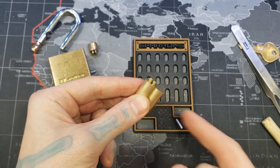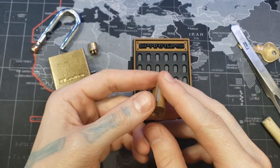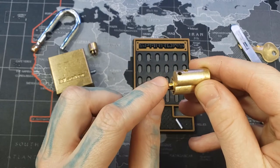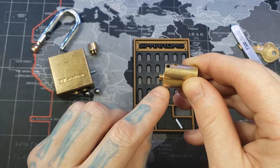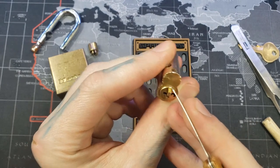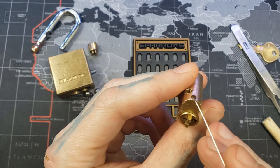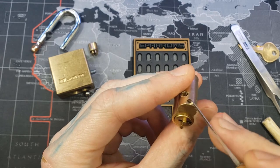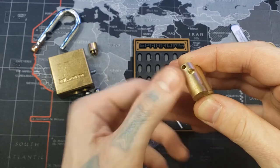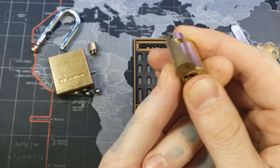The best way to do this would be to tap this hole as well and put another nut right there, but since that retaining pin is there, on this plug there is a retaining groove going along the back of the plug in the sixth pin hole — about a quarter way along the core. So if we pull this straight out, this hole will still be aligned with the bible and one of the driver pins will get stuck in the hole where the retaining pin goes. We need to avoid that hole, so we turn this even farther — all the way to the other side. This is far enough to avoid the hole.